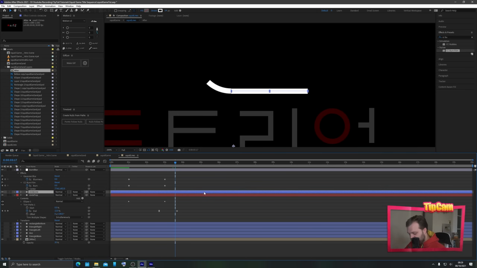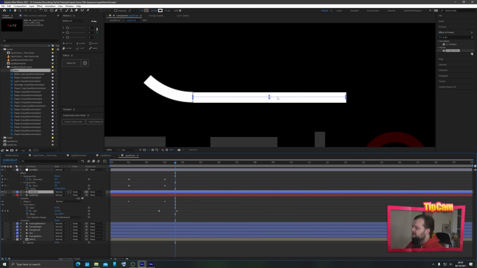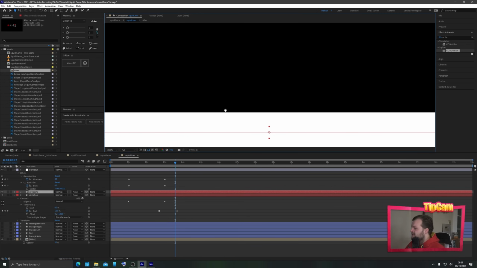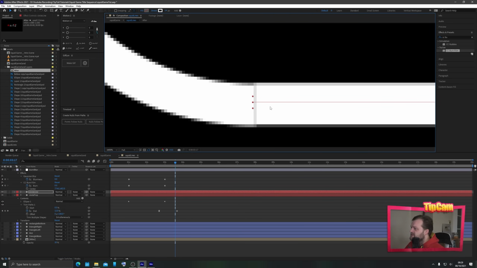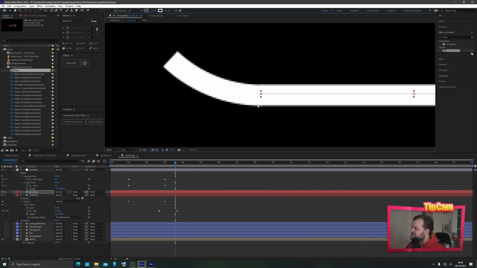So once again, Control, Alt, and Home to make it the anchor point in the middle. And we'll just make this red as well, so we know at a glance they're all part of the same group. Let's zoom all the way in, and let's just use the D-pad to make sure there's no unsightly marks lining up here. So you want it to basically start at exactly the point where the other one stops. So we'll just line that up until that middle section disappears.